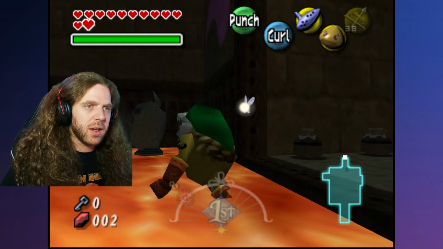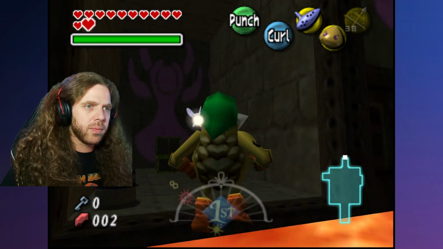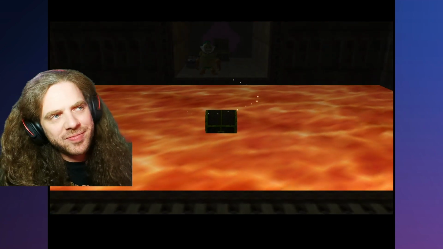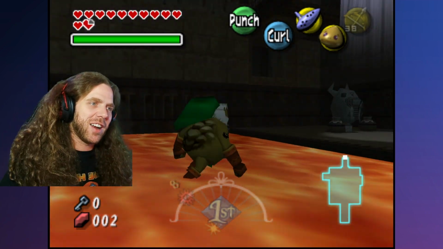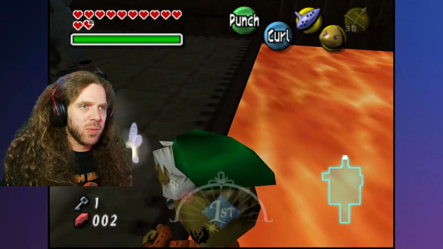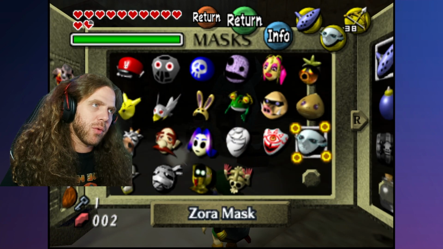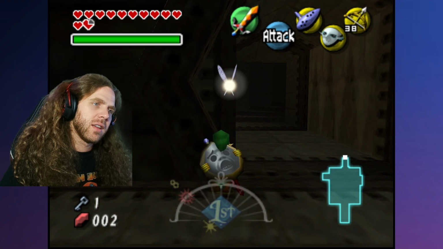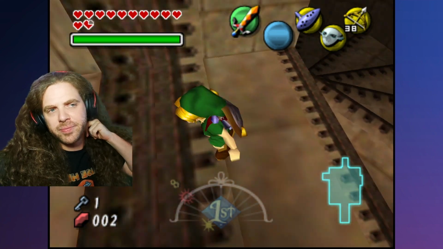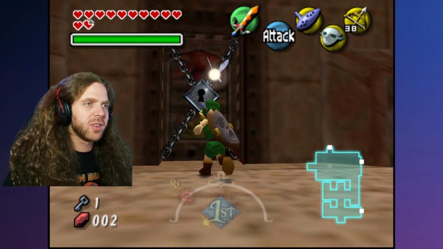Yeah, not bad. Okay, there we go. There we go. That's the key. Sorry about that, folks. I had it all mixed up. Was talking some crazy stuff. All right, there's our small key. Now we're cooking. I think it's gonna be more beneficial to have the Zora mask ready. Maybe even the Deku mask, depending upon where we go. I don't even remember anymore. I'm not gonna claim to.